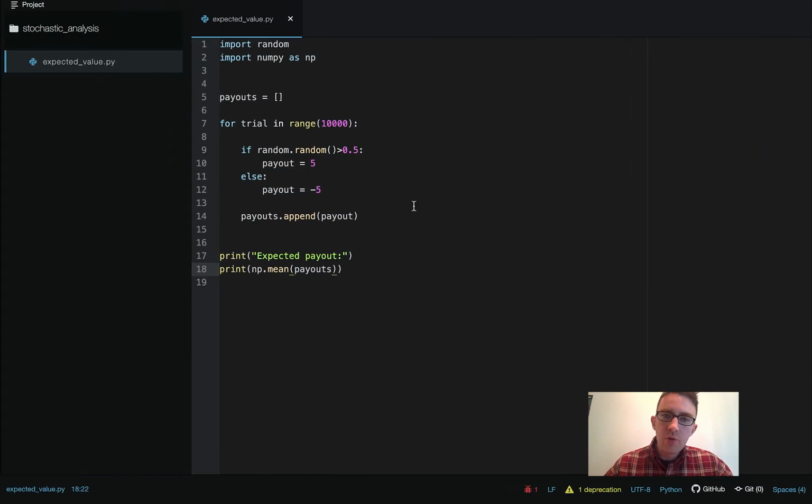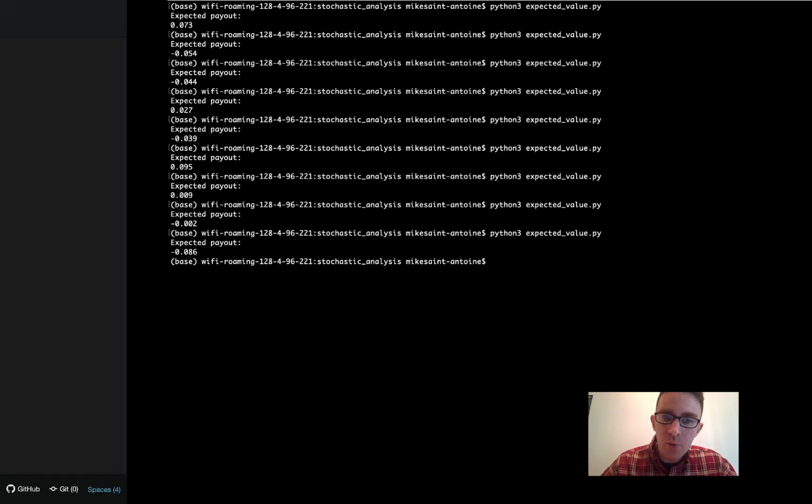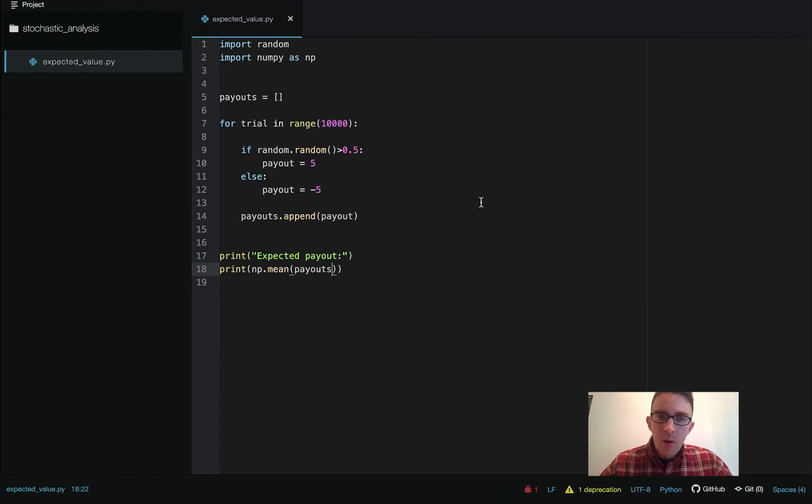And if we were to do this simulation an infinite number of times, then the mean of the payouts would be exactly zero. But we obviously can't do an infinite number of numerical approximations. So when we do it like this, it's just going to be sometimes above and sometimes below. But okay, let's try out one of our unfair bets. Let's try the scenario 3 bet where we win $50 if we win, and we only lose $5 if we lose. Let's see what it is in this case.